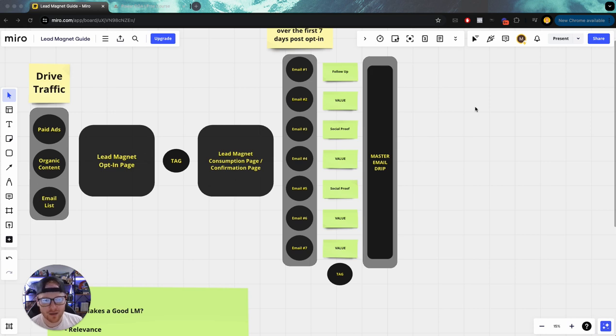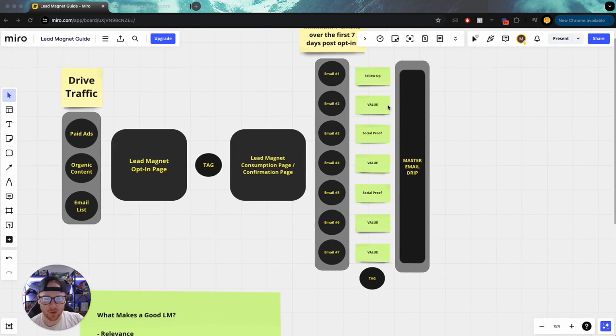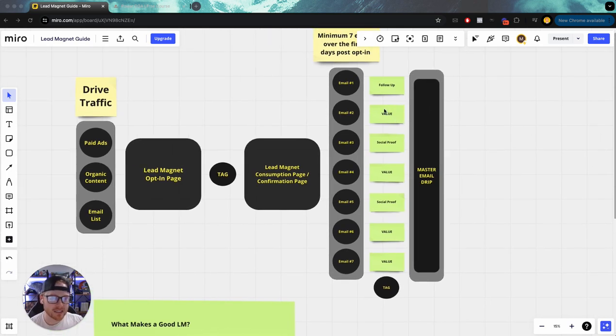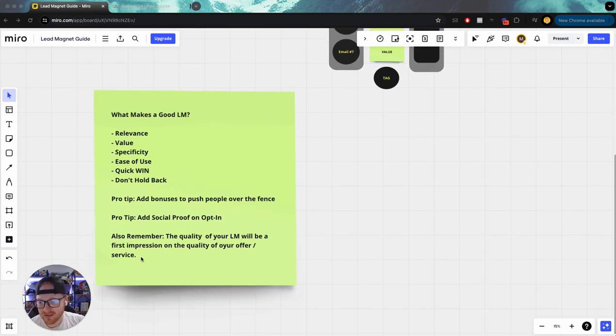It's going to be, again, just less specific to this, but we want to make sure that we have that first 7 days of emails as specific as possible, then put them into our master email and get them more broad. So this is the process we use every single time. It works every single time, providing you actually have a good lead magnet that ticks all these boxes.